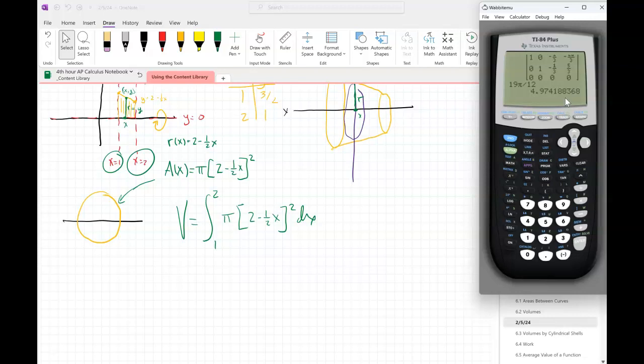Now, if I am you, and we're doing this for the first time, after I set it up, before I actually try to integrate anything by hand, I'm going to type it into my calculator and see if I get the answer in the back of the book, so I know that my setup is wrong before I start chasing some integration problem that maybe is impossible because I set this up wrong. Let me make sure that I have it set up correctly. And if that's wrong, I can go back and look at my setup.